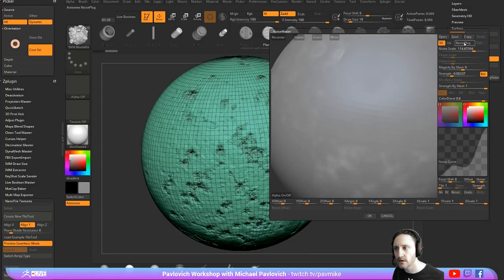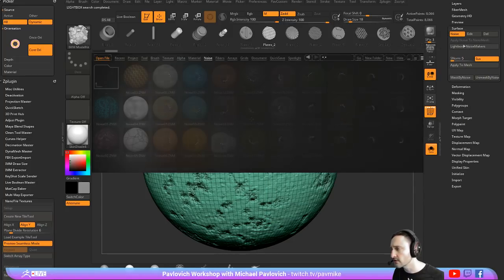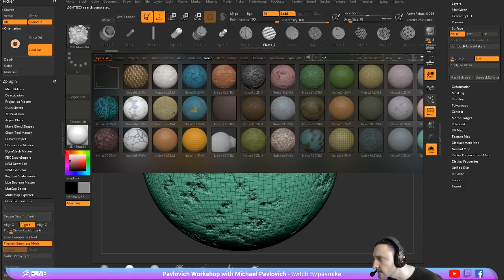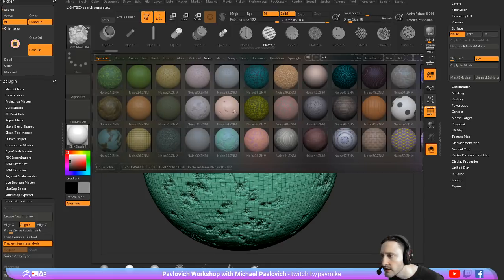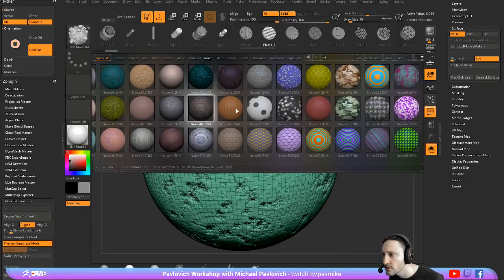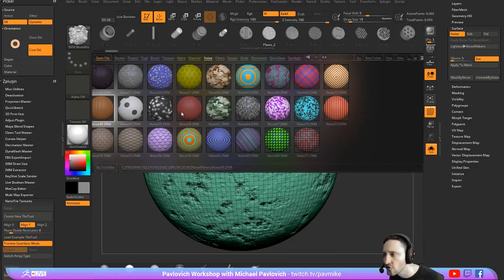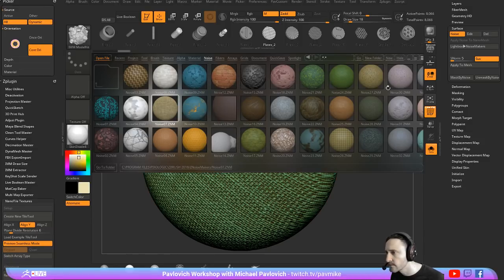Let's go into our lightbox noisemakers. Let's see if there's anything in here that's interesting, like a fabric. There's wood, there's military, there's a lot of weaves, stone, tiles. So you can kind of go through here and see if there's one that strikes your fancy, or at least one that you can kind of start with.